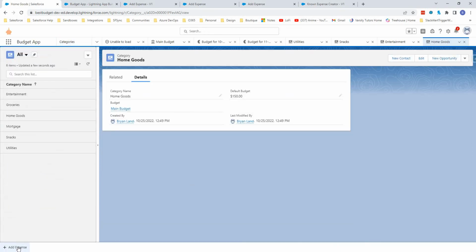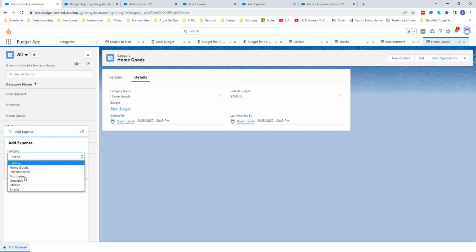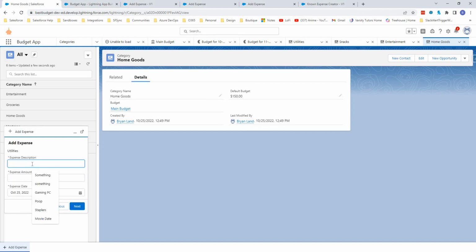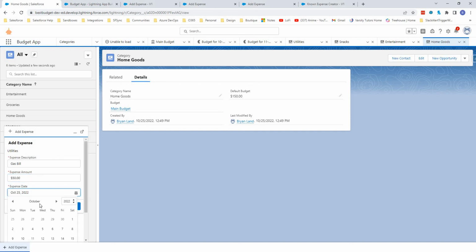So directly from the UI, and eventually through the mobile app, I'll show you how to do that soon, we'll be able to add expenses quickly with this screen flow. So let's add our utilities. And let's say that this is for our gas bill. So this gas bill is $50, and it happened, let's say, on the 3rd.